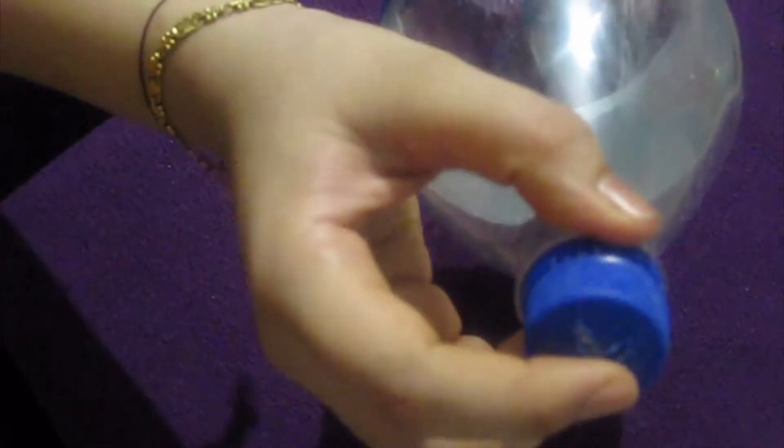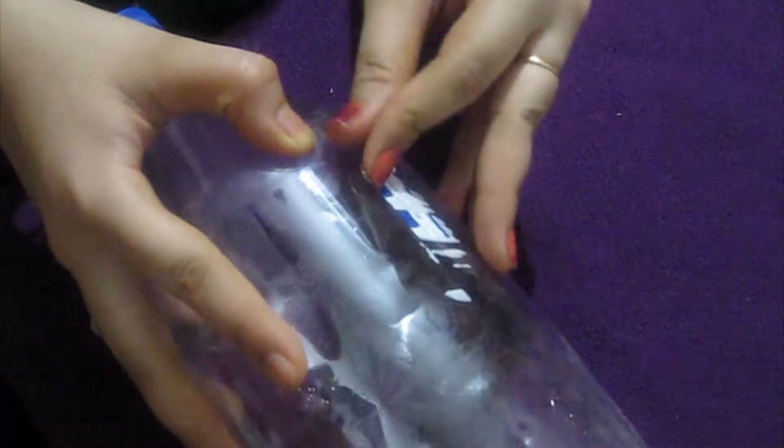I have cut this Thums Up bottle from the bottom part, and here also I have made this kind of cut on the cap of it. The bottom part I have cut and hemmed. Now we just take out the sticker. I have made two holes like this — here and in the opposite direction here.